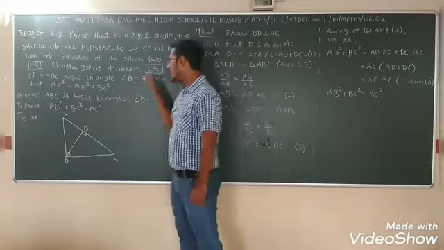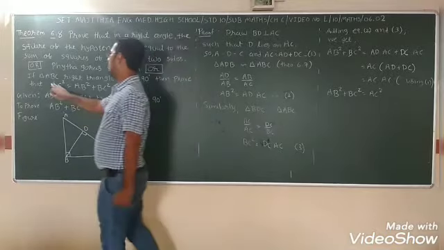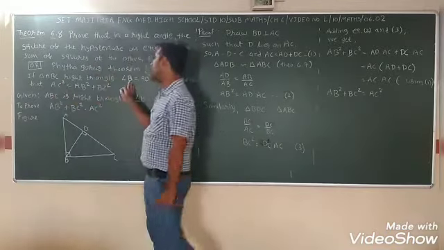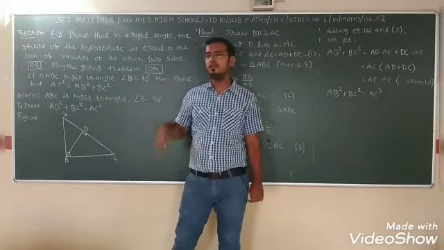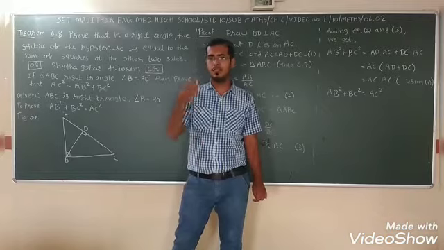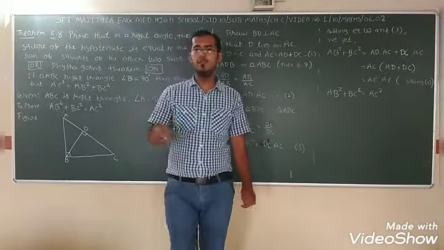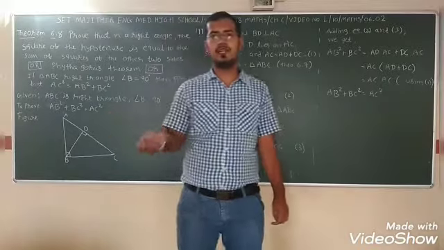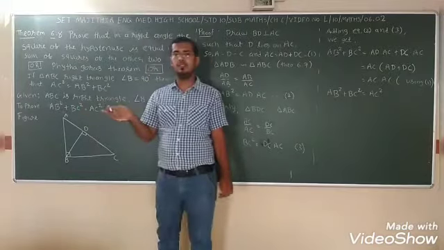Okay, but in that there are many changes. If your triangle ABC is right-angled with angle A equal to 90, then your hypotenuse will change. If angle C is equal to 90, then the hypotenuse changes. So you have to change it like this. If instead of ABC it is PQR, XYZ or DEF, then your hypotenuse continuously changes.